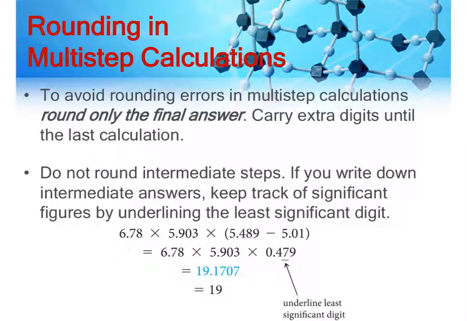Now, the most difficult problems, at least I think the most difficult, I make so many errors in them, is when you're combining operations. So, for example, in this case, we're multiplying, and then we're subtracting, then we're multiplying both of those, and you've got to keep track of all the different rules so that you know how to report your answer. So I'm going to walk you through this one, and there's one for you to do on the last page.